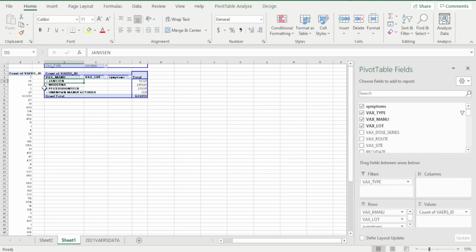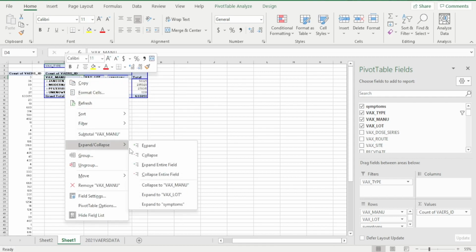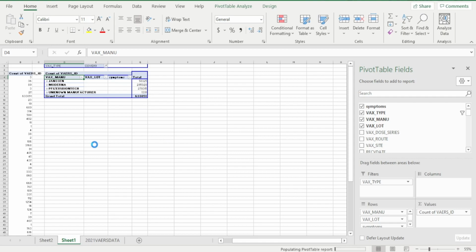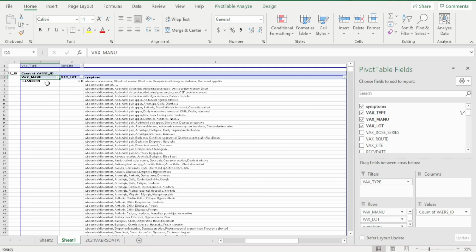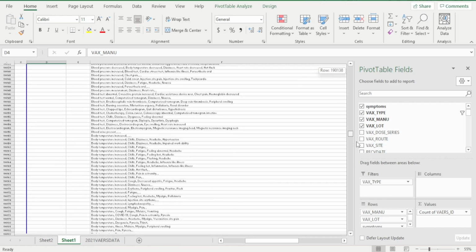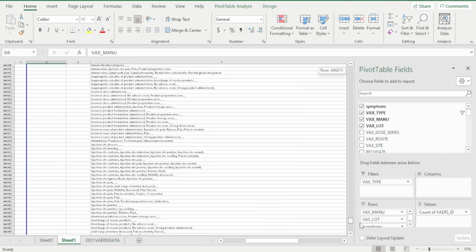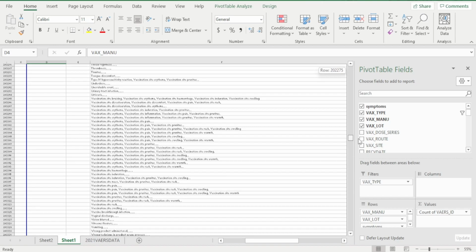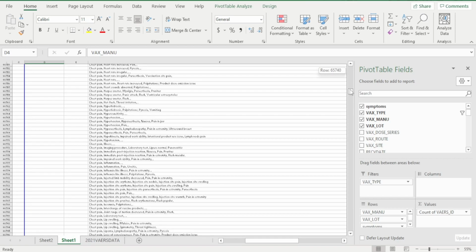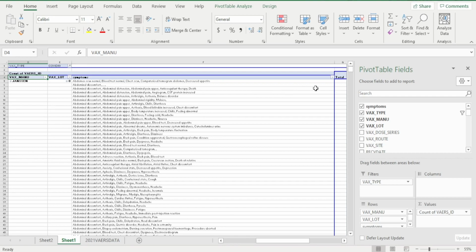Now, if we expand all, let me get rid of the subtotals. We can search, and my goal for searching this is, now these are all the Johnson & Johnsons, and the way a pivot table works, if you don't know, is, look at all these that don't have lot numbers, right? No lot numbers, right? Wow, that's a lot of data. Dizziness, chest pain, arthritis, abdominal discomfort. So let's just go with it, man.